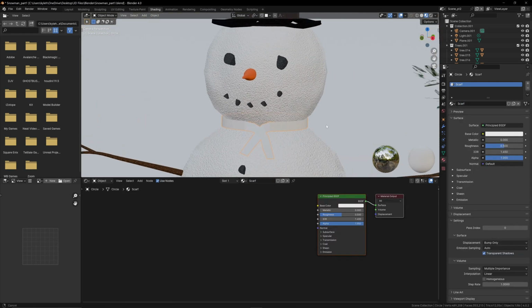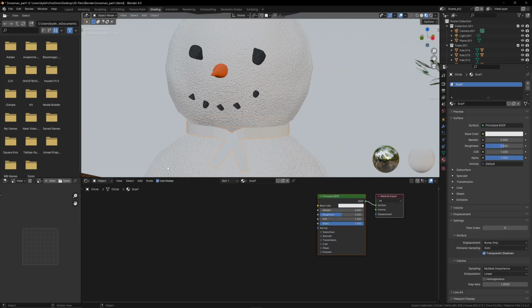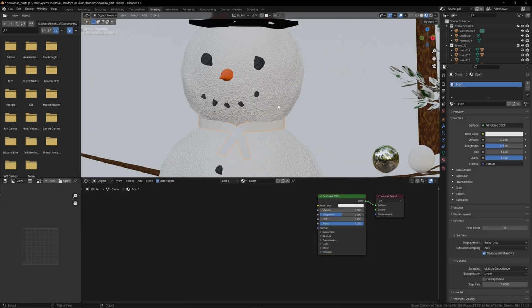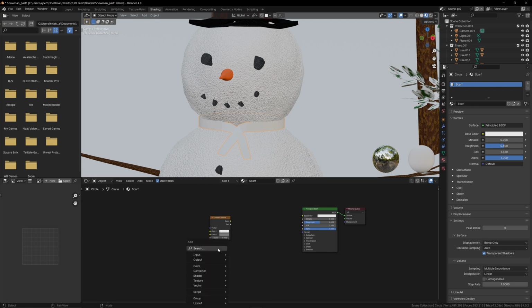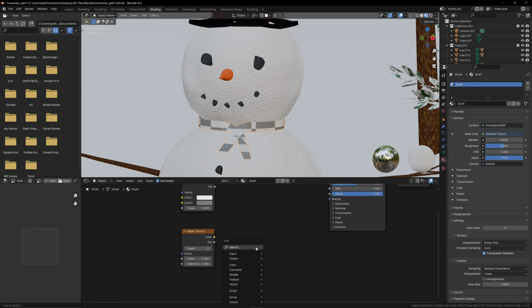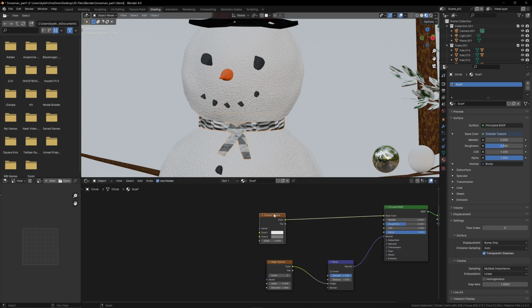And what I'm going to do with this is I'm going to make a checker pattern on it, and I'm going to displace it a bit. So I'm going to use 2 different noise textures to do this. I'm going to go ahead and use the checker texture for my color, and I'm going to use that same magic texture for making this look cloth-like. So let's go ahead and plug this into base color. Let's go ahead and add in that bump, and I'm going to go ahead and click on one of these, hit Control T to add my mapping.